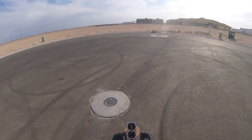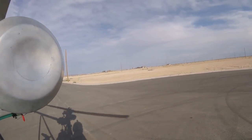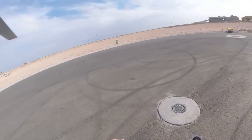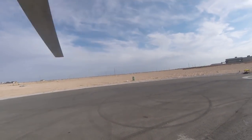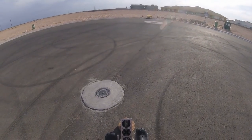Pedals feel great on this helicopter too. Very little force required to push them, and they have a good amount of authority. Collective pop too, like, boop. The rotor's got inertia, man. It's got a good amount of inertia, and I love it.